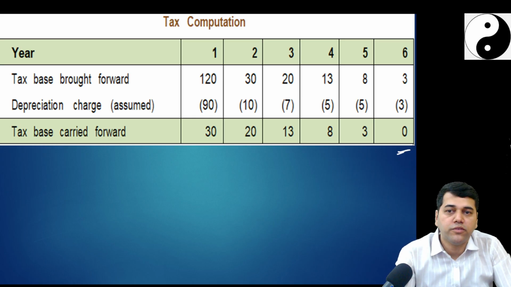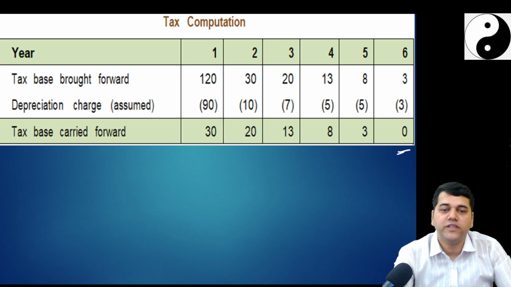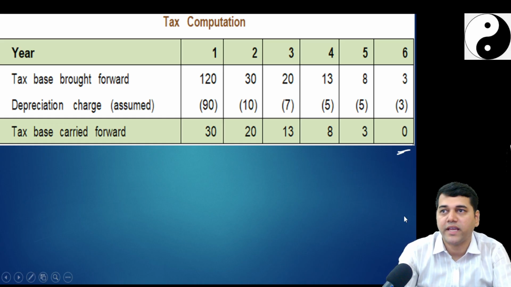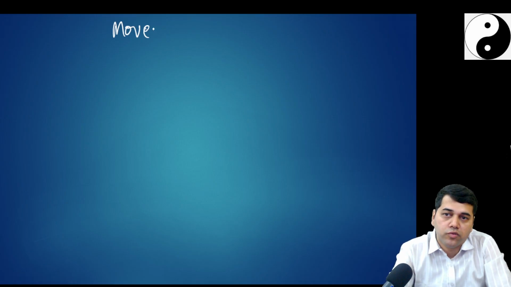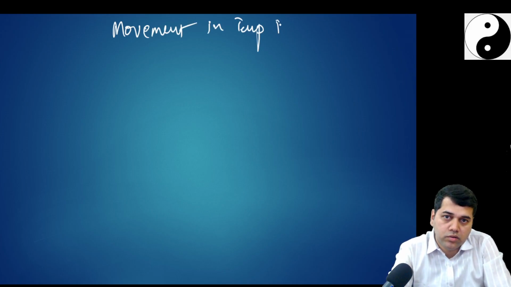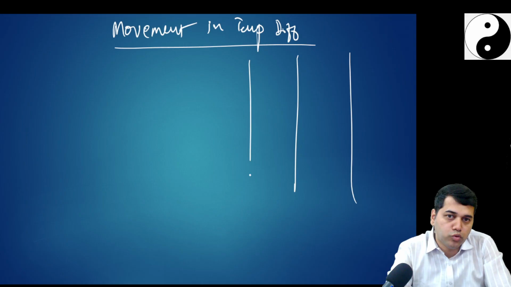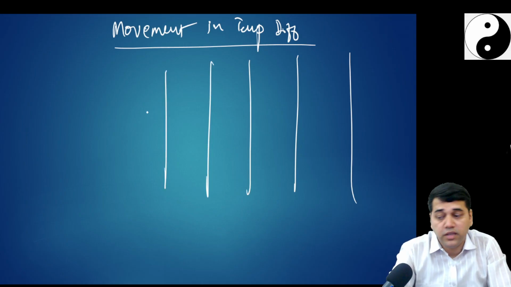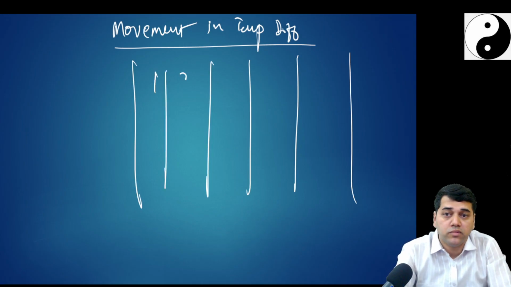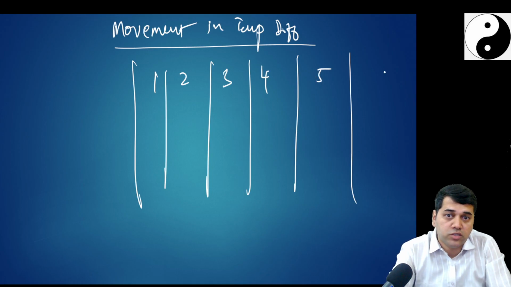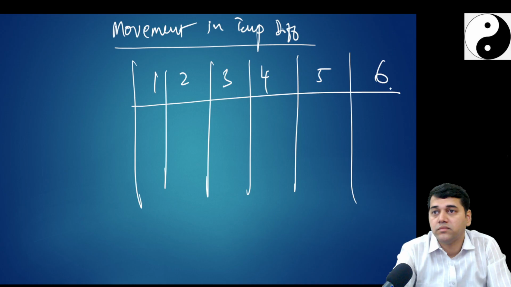Yes, students, you can pause the video and compute this. So you see that there is a temporary difference between the book value and the tax base. So you have to write the next line, movement in temporary difference. For the next 6 years, what is your movement? See, they may give you a big amount in the exam. Small question, but they know how to kill your time. So be careful.